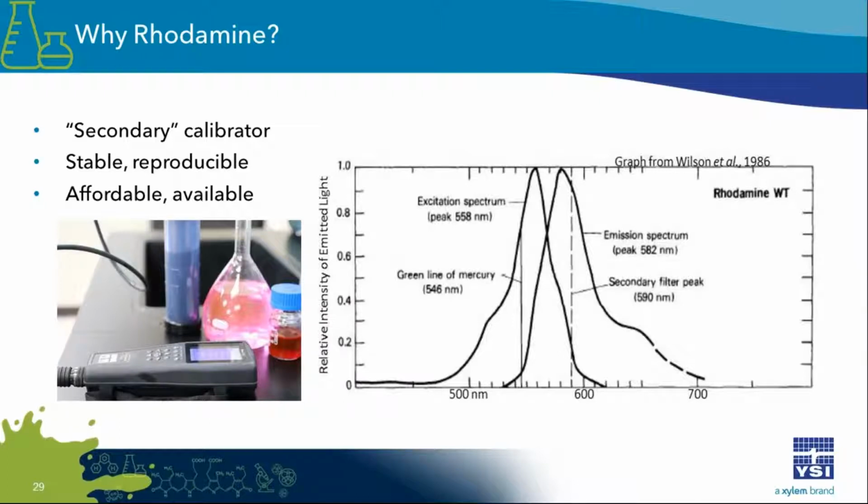So Rhodamine WT is a tracer dye that's used in a lot of studies, and you can find it pretty easily. Most conveniently, though, it is also a fluorescent molecule, and its excitation and emission spectrum overlap with all of the pigments we're interested in. And that means for certain solutions, we can convert the concentration of rhodamine to an equivalent concentration of pigment for estimating the pigment equivalence. And of course, it's very handy for doing the RFU calibration as well.